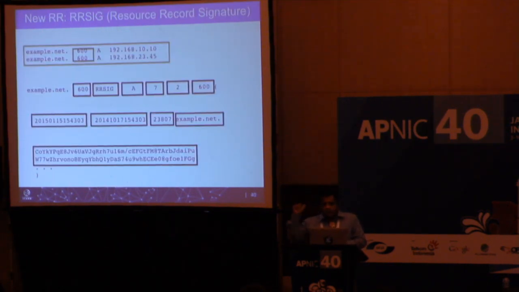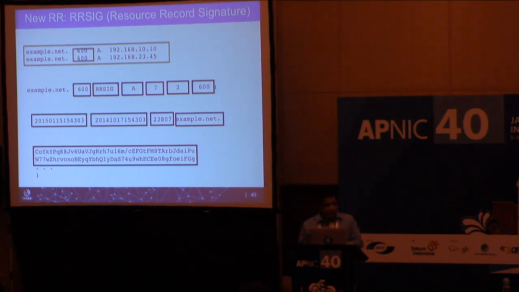So this is how the resource record looks like, right? The RRSIG resource record, the signatures. So how do we publish these signatures? We publish using the RRSIG resource record, and this is how it looks like. Again, it's a resource record. We have 5 fields. We have a label, which is example.net. Then we have TTL. Then we don't have the class here because it is the default class, so IN is dropped there. But then we have the type, that is RRSIG, and then the rest of the stuff is all our data, or the last field of that.